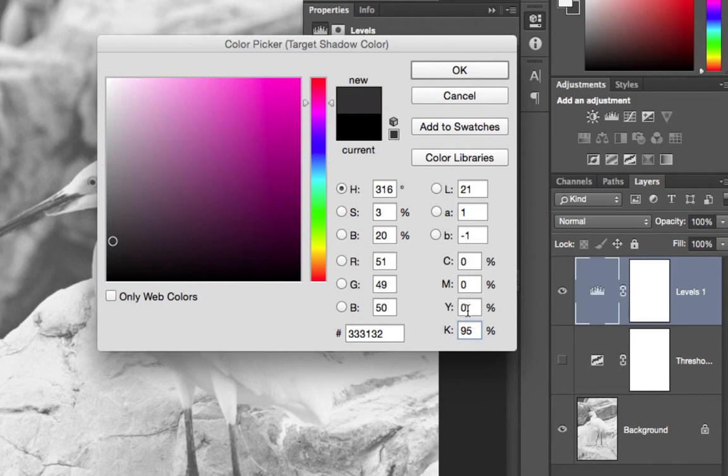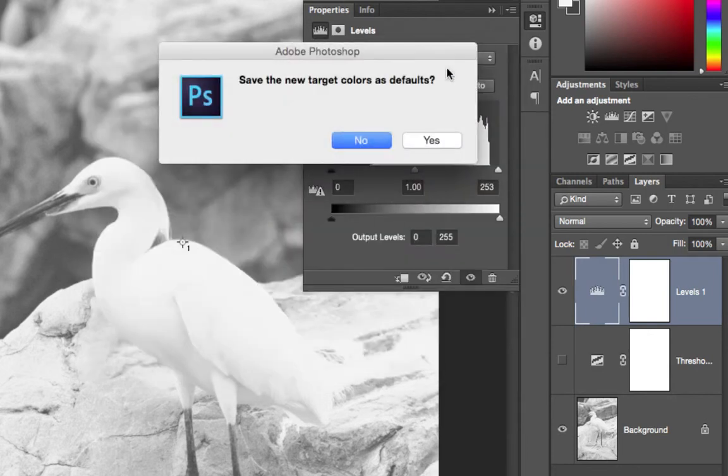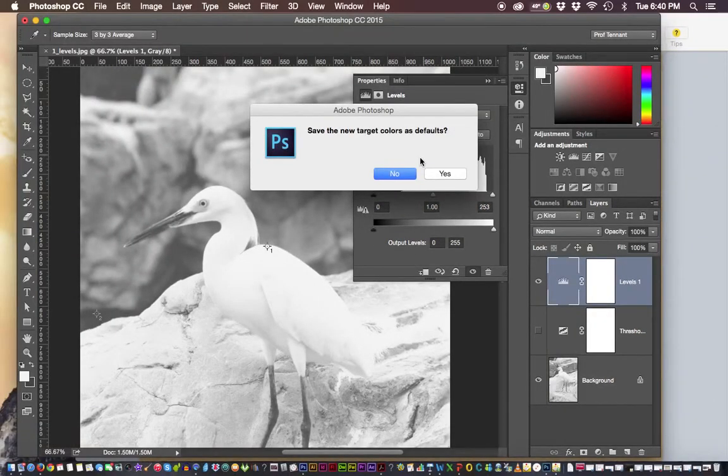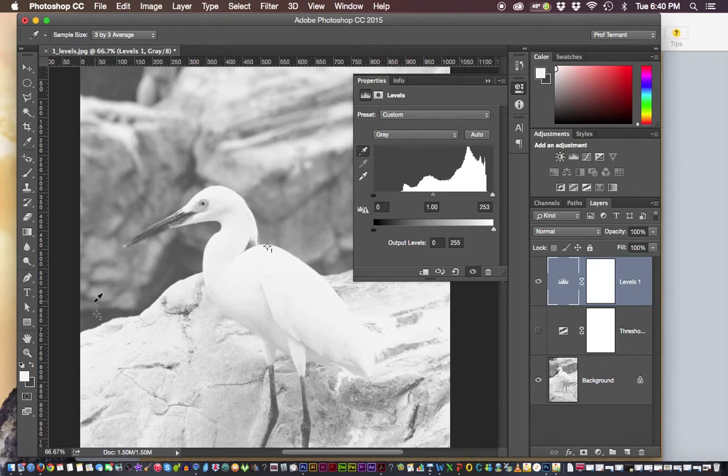So this is basically working with percentage of my tonal range overall. Go ahead and click OK, and again it's going to ask me if I want to save the new target color as default. I'm going to have to say no. Alright, where's my second target?